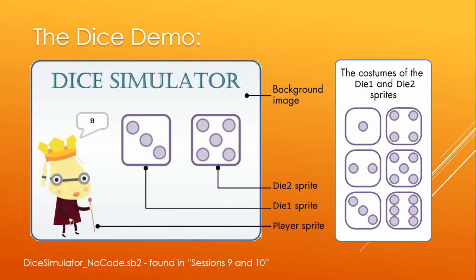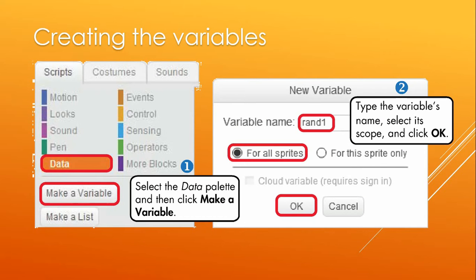You'll find that in that code they've already created the variables under the data type for random 1 and random 2, but just to talk you through quickly how they were created. If you go to the data palette and click on make a variable, the new variable window pops open. You would then type in the name of your variable. Remember to give your variables sensible names, because you're going to be using these wherever you need them. So don't call them variable name A, B, C, or A1, A2, A3, unless there's a particular reason for using those names. Rather give them a name which you will understand later.